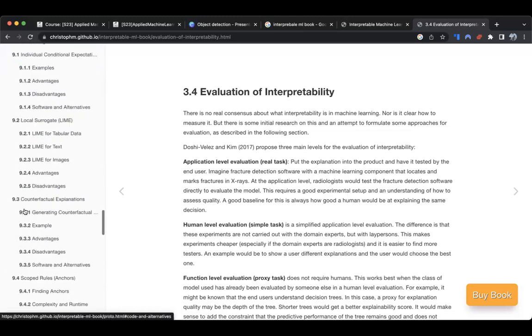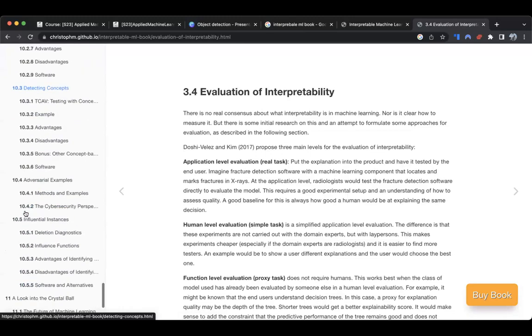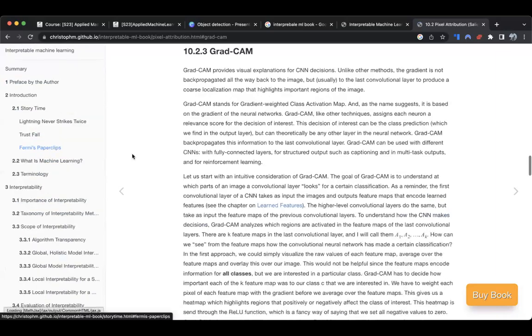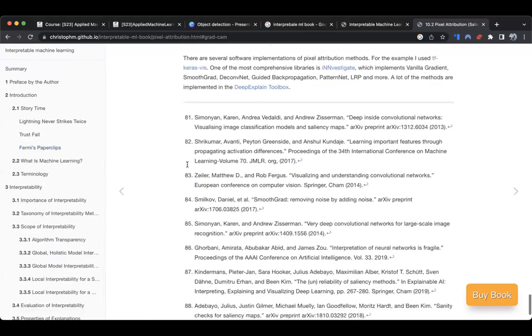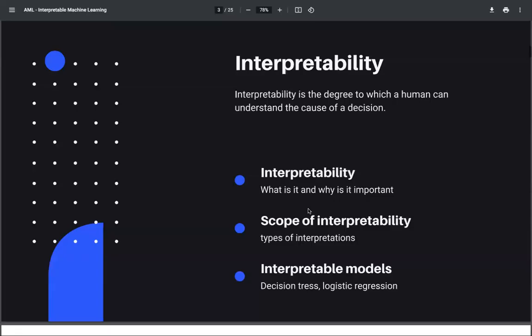And then at the end, we will speak about GradCam. I don't think there is a part here about GradCam, but at least you will have the majority of this lecture. Oh, here we have it. They added it in the new version, so that's amazing. So you basically have everything in this book. It's a pretty good book for everybody who wants to get started in the field of interpretable machine learning, so I highly recommend at least taking a look at it. If you are preparing for the exam or the midterm, I will definitely be asking questions from that book directly.